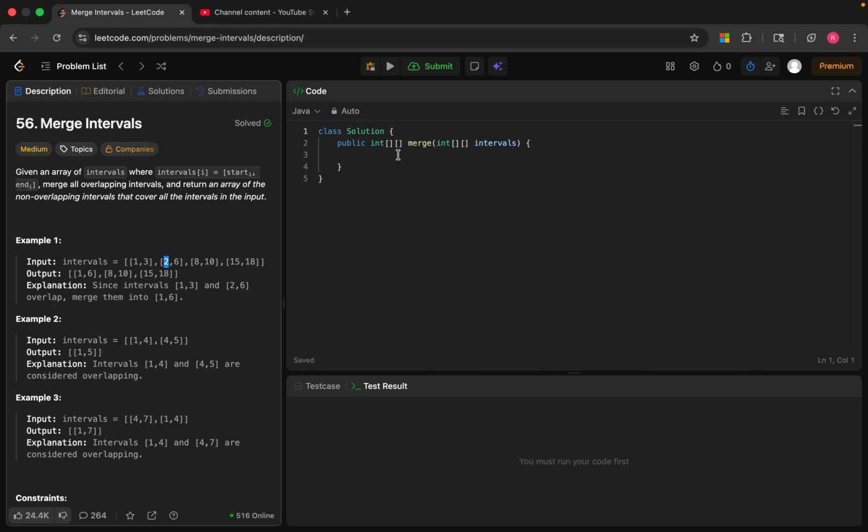So let's write up the code. Since it is expecting an array as the output, let's consider it as an array list. Maybe we can take a list of integers.